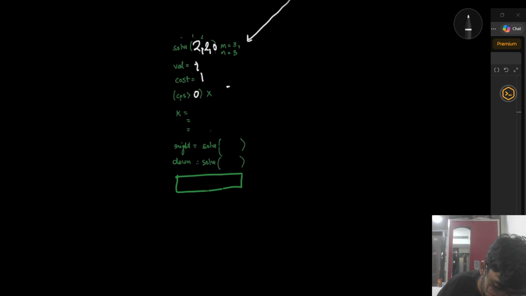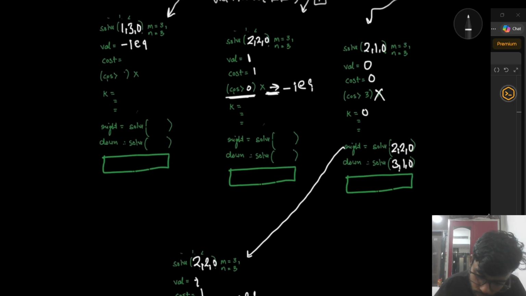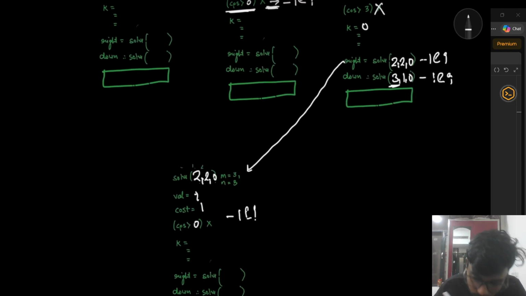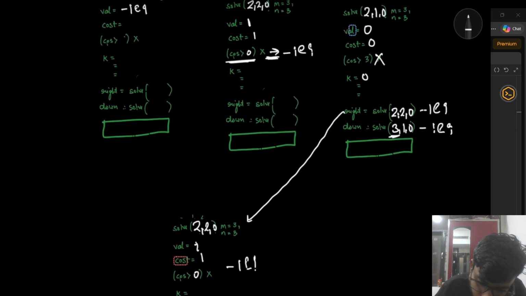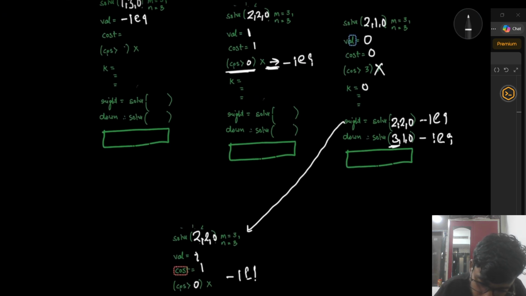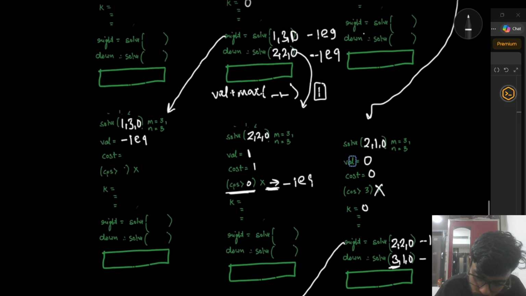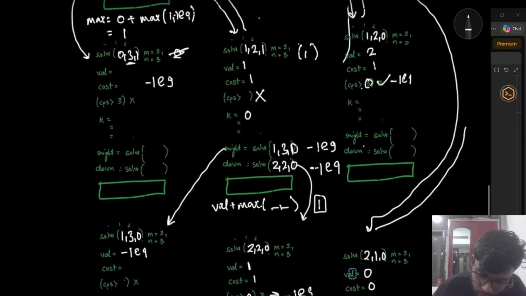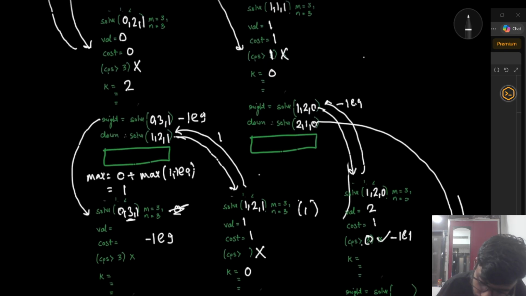Yes, so it will return minus 1e9. It will also return minus 1e9 because this will violate the condition. So the answer will be, so this function will return what? The value is 0. So this will return me 0.